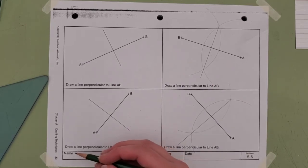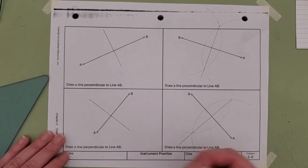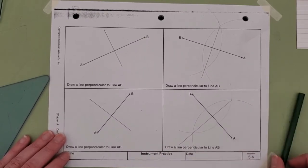You're going to use your lettering guide, create 1/8 inch lettering in this corner, and letter your first and last name, then turn it in. Let's give this a try.